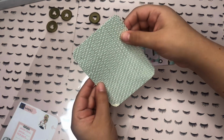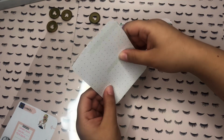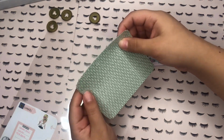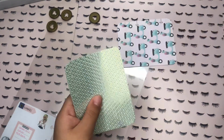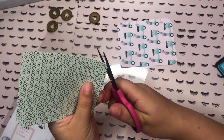And before you laminate, you want to hole punch it so that when you do laminate, it's not too thick and you can still hole punch after. So hole punch before laminate and then hole punch again. The papers that I used weren't double-sided, so that's why I have to do two of the same for the front and the back of one page.